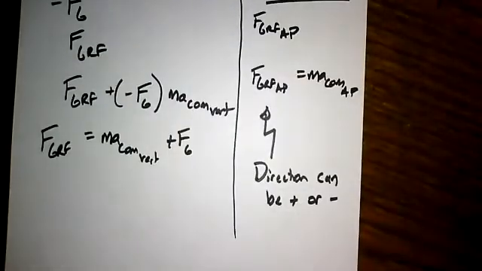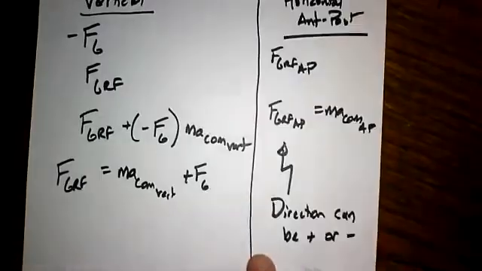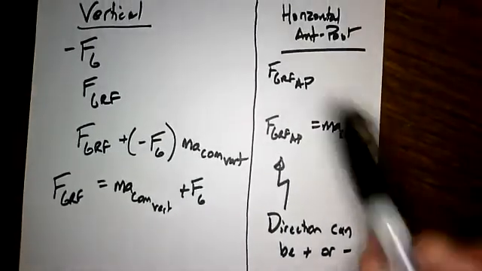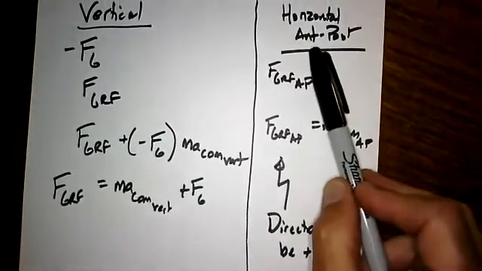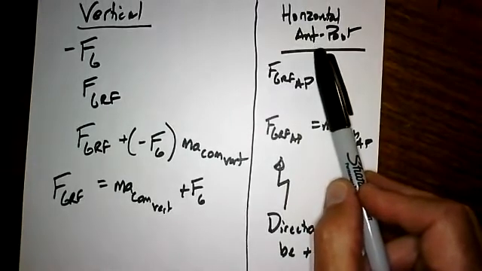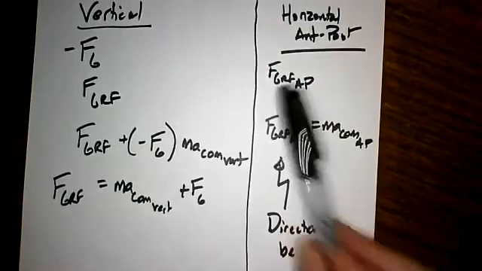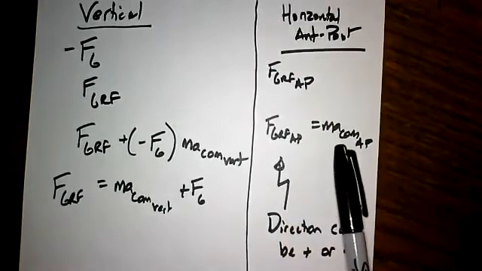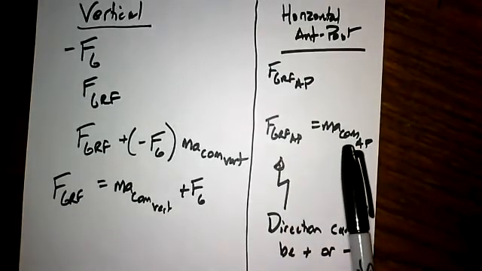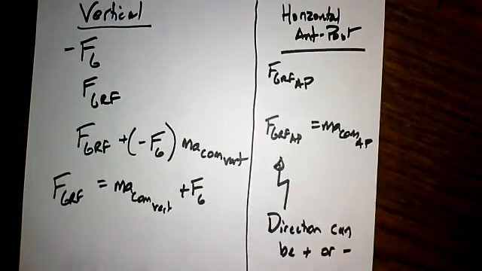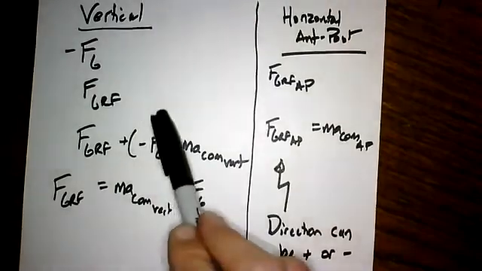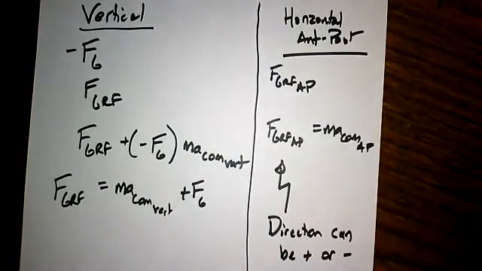All right, so these are our two general equations for doing the kinetic analysis of running. We would have a third one if we wanted to do horizontal movement in the medial-lateral direction. Then the ground reaction force in the medial-lateral direction would equal mass times the acceleration of the center of mass in the medial-lateral direction. I'm not going to do that right now because I'm only going to focus on both the vertical and anterior-posterior movements of running. Okay, thank you.